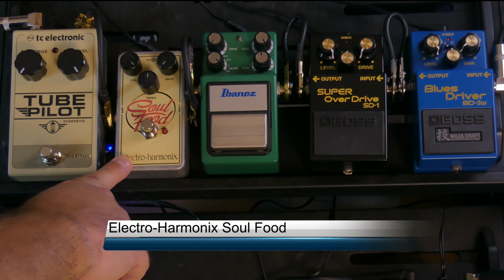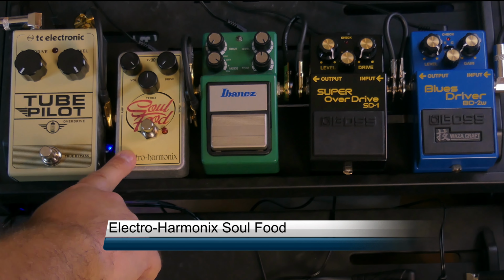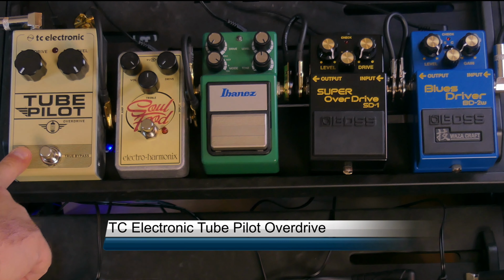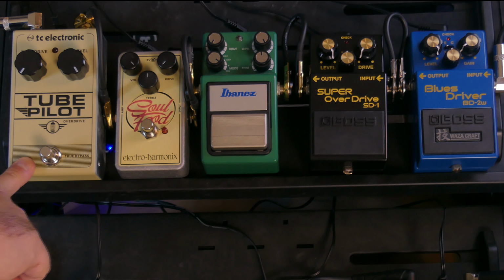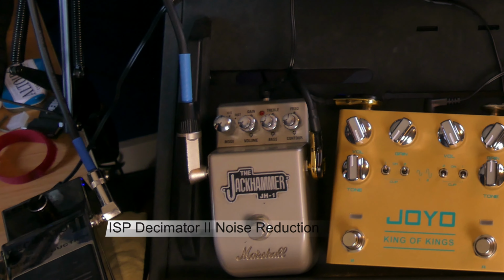Electro-Harmonix Soul Food. This is a Klon circuit style overdrive. Really, really good sounding pedal. I like this one a lot. And last but not least, we have the Tube Pilot from TC Electronic. This is their clone of the famous Chandler Tube Driver that you may or may not be familiar with. This one actually has a preamp tube on the inside of it, as does the Chandler Tube Driver that it is a clone of.